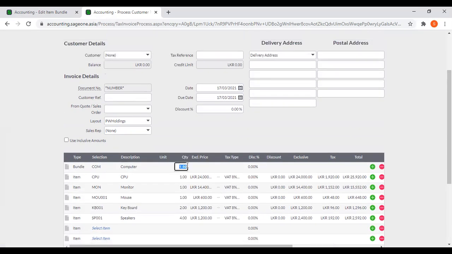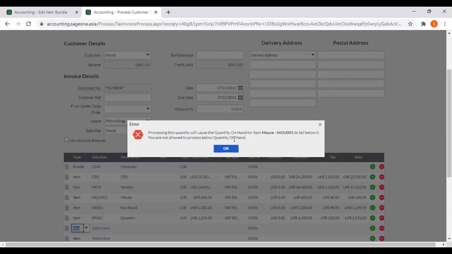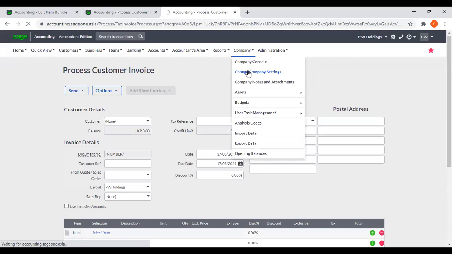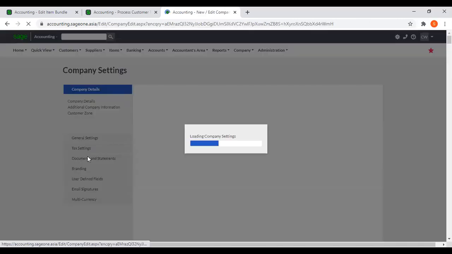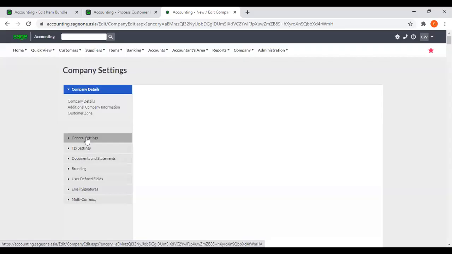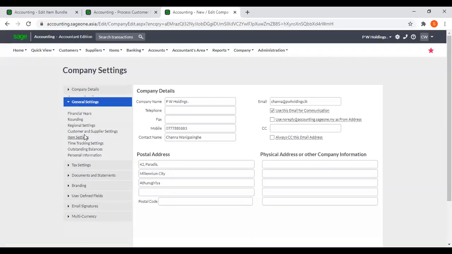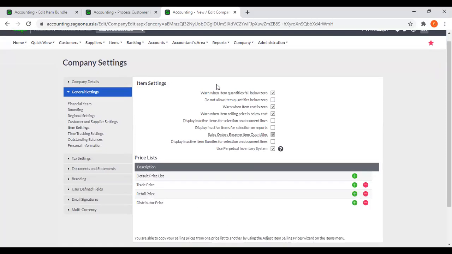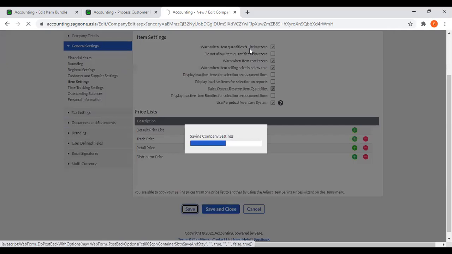Okay, now this message is coming, not required or below 0. I think you can remember when you are setting these items, under company settings, general settings, item settings, we said do not allow item quantities to fall below 0. I changed that to warn when item quantities are below 0.